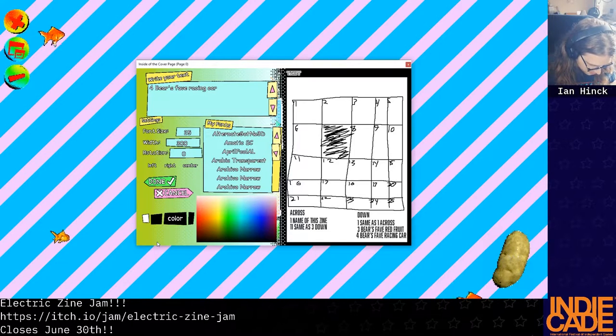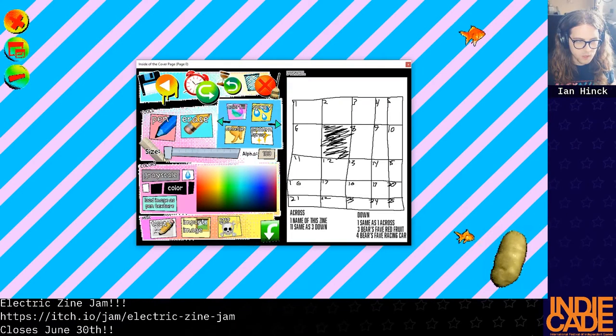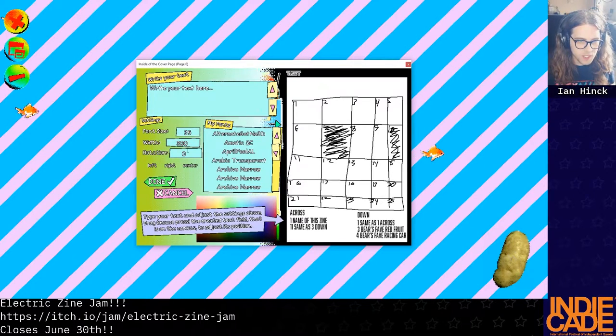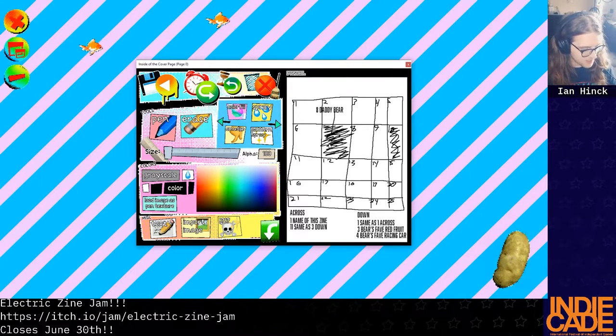I've painted myself into a bit of a corner here, so I've got a P and an A right here. So we could say, okay, so then this is S blank E Y, and down here is S blank E Y. So we could do, I know. We're going to make 10 a blank space, and 8 across will be 8. Daddy bear. Oh crap, now that's stuck up there.